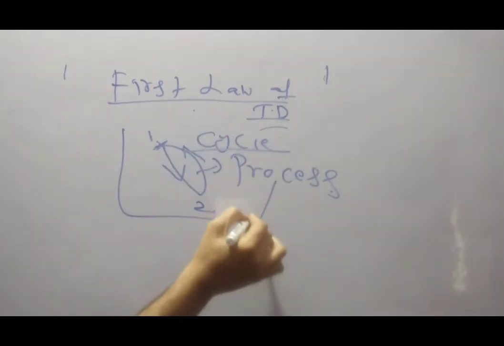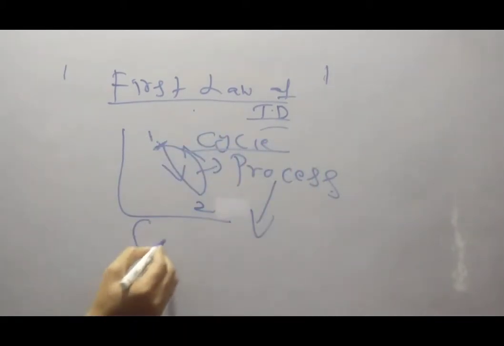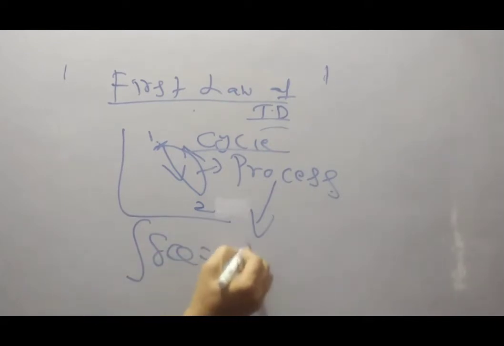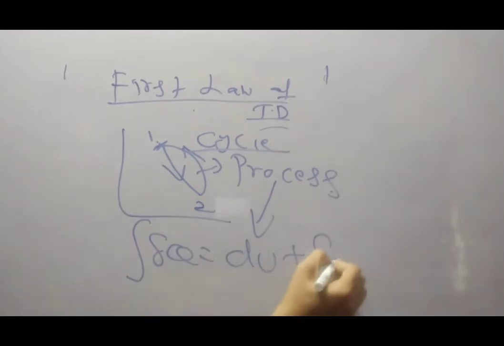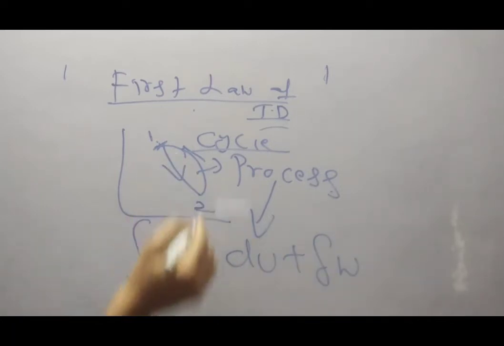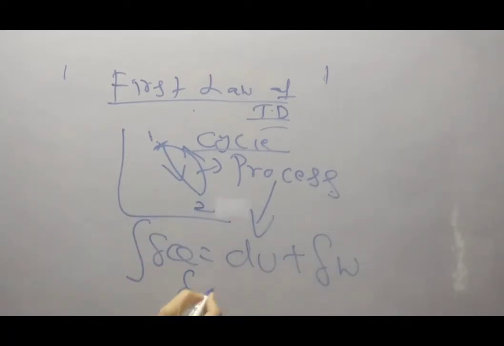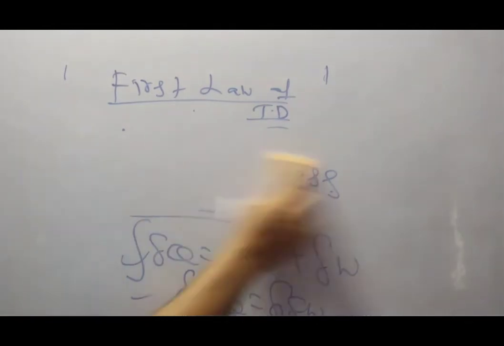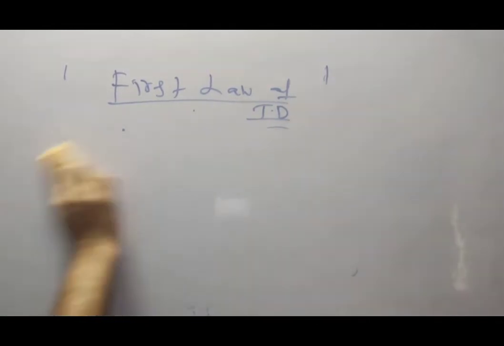right? So for the process, you define the first law of thermodynamics like this: delta Q equal to dU plus delta W. Okay. For the cycle, you define it as the cyclic integral of delta Q equal to the cyclic integral of delta W. Right. So these are actually two statements of the first law of thermodynamics. Okay. Now we know what is point function, path function, what is process, and what is cycle, right?